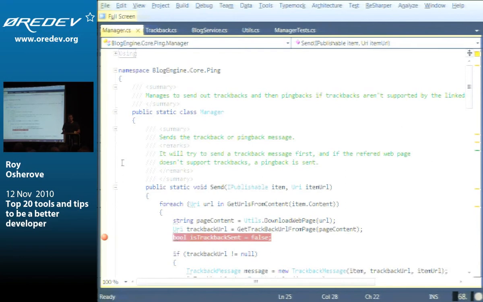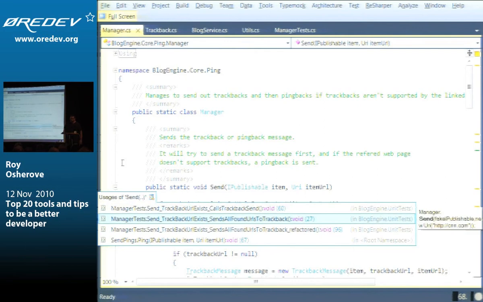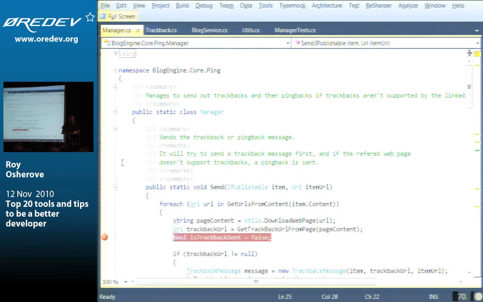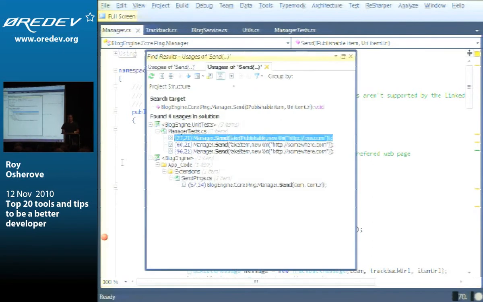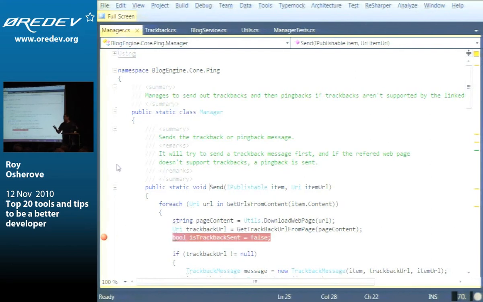If I press Control-Alt-F7, I can see all the usages, and if I move over them, I can actually see a little tooltip right over there that tells me how it's used. That's like the quick shortcut. If I press Alt-F7, I will go to a more detailed explanation of where things are with the exact line and so on. Then I can press Shift-Escape to close any tool window in Visual Studio. I bet you didn't know that. Most people don't. And this actually saves at least 20 minutes per day just closing tool windows, just so you know.